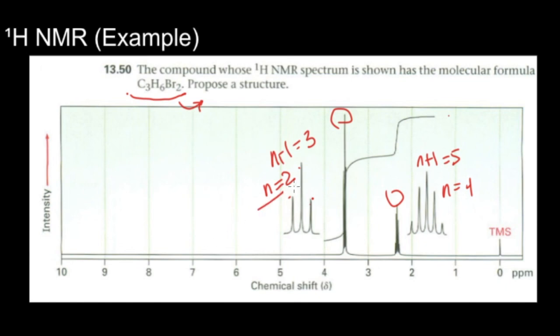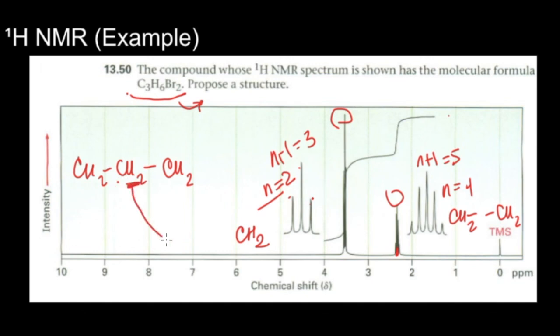We can guess that this 2 means that these hydrogen atoms have a CH2 group nearby, while these hydrogen atoms may have 2 CH2 groups nearby. So from this, we can predict that we have a chain of CH2 groups. And this H2 corresponds to this peak because it has 4 neighboring hydrogen atoms. And this 2 corresponds to this peak because it only has 2 hydrogen atoms nearby.